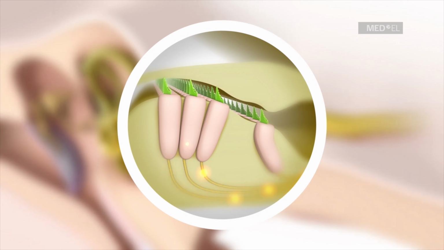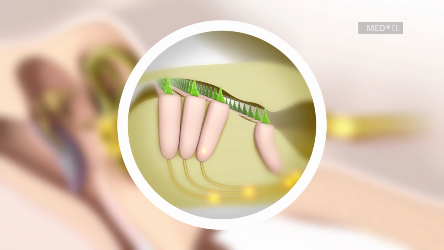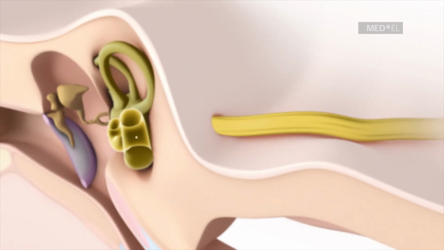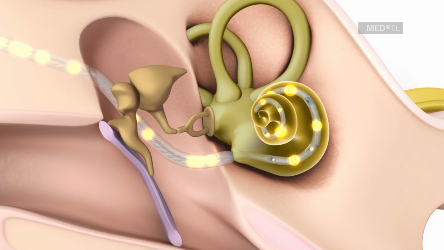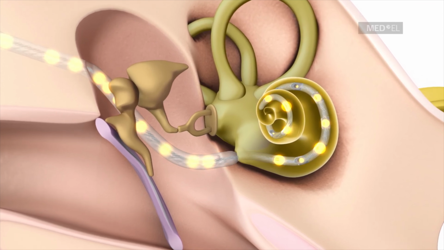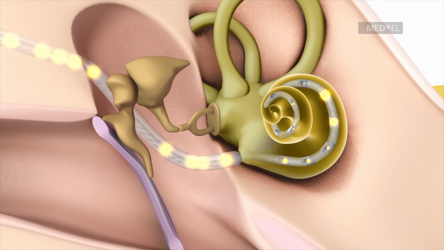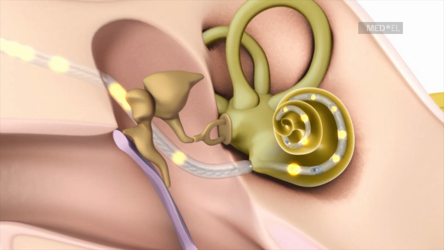But instead of all those specific frequencies being stimulated by thousands of vibrating hair cells, in my case, they're all being stimulated by a one-size-fits-all 16-electrode array that is placed according to an average ideal tonotopic layout. Even under the best of circumstances, this placement is a bit of a crapshoot. And that right there is one of the limitations of a cochlear implant.